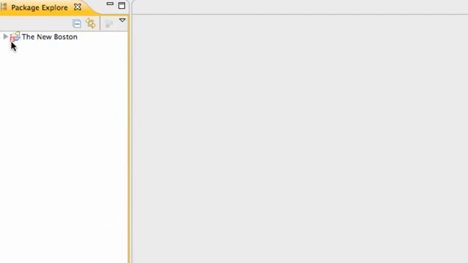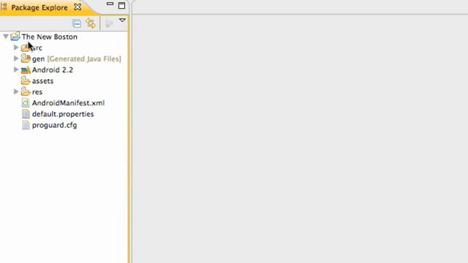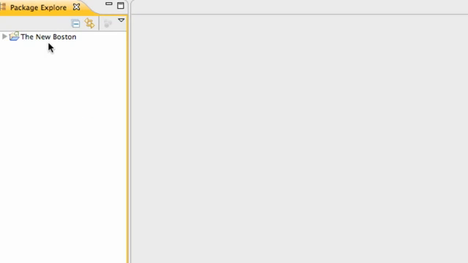As you can see right here, it gives us an error because it's still building the project. It takes a little bit. Alright, so there we go. We have our project set up, and I'm going to define what this project holds and how to add folders to it in the next tutorial.